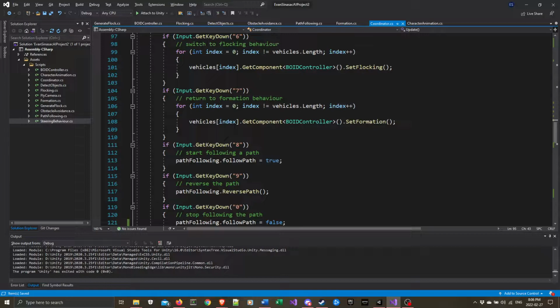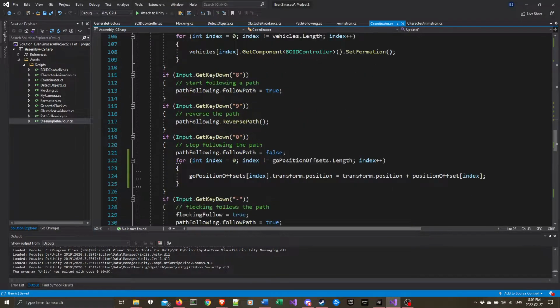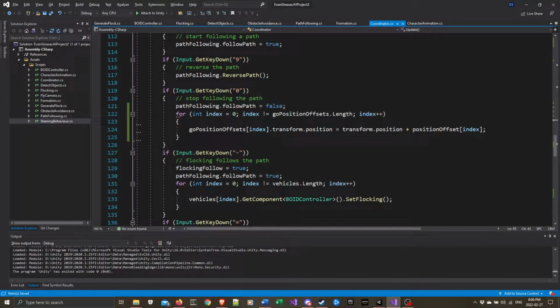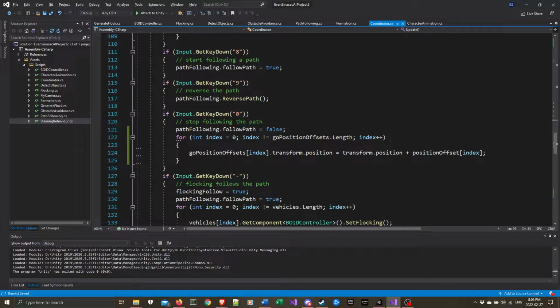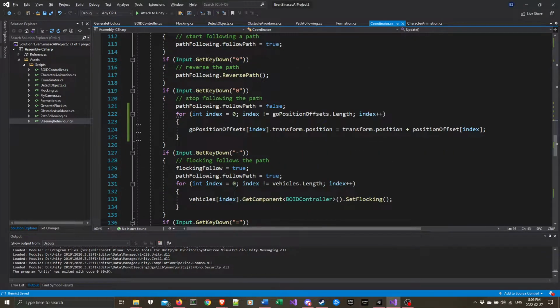Pressing 7 calls set formation. Pressing 8 tells the coordinator to start following the path. Pressing 9 tells the coordinator to reverse the path, which is on the path following script. Key 9 tells us to stop following the path.